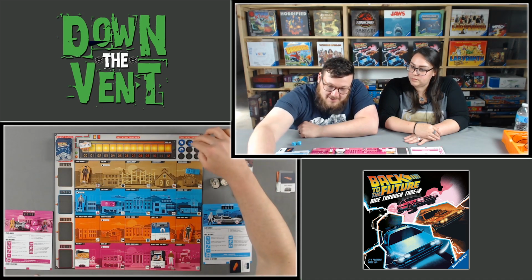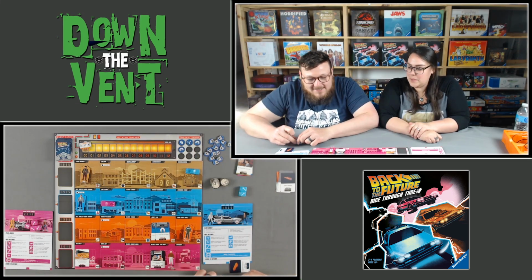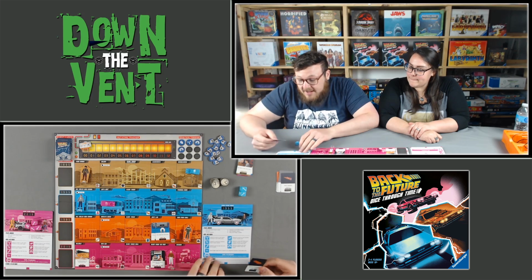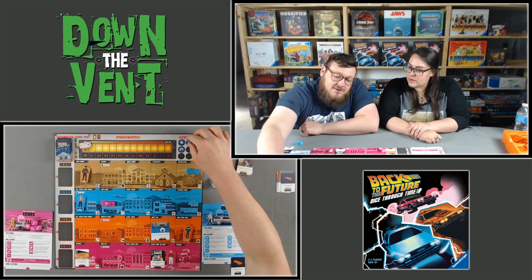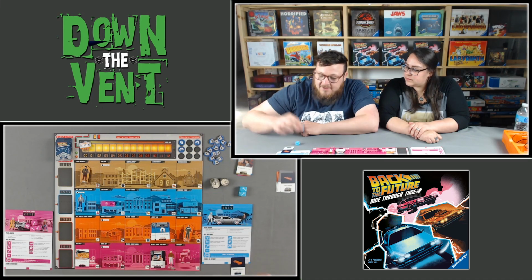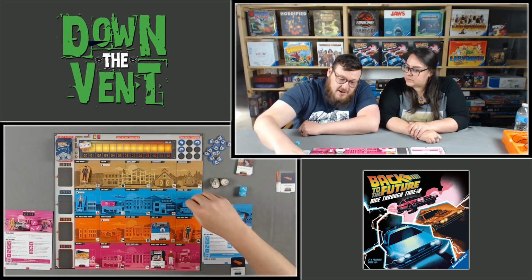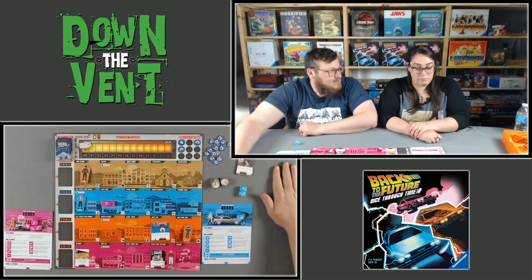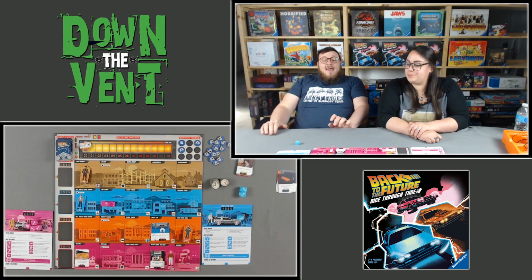Come on, be something good. Ooh, yeah. A Flux Capacitor. Excellent. So the last item here that we need to return to save time needs to go to the clock tower in 1955. So I'm going to use this Einstein Token, Flux Capacitor token to move to 1955. I'm going to use my arrow icon to move to the clock tower, and I'm going to turn in the last item, saving the day. Boom. And we win the game.